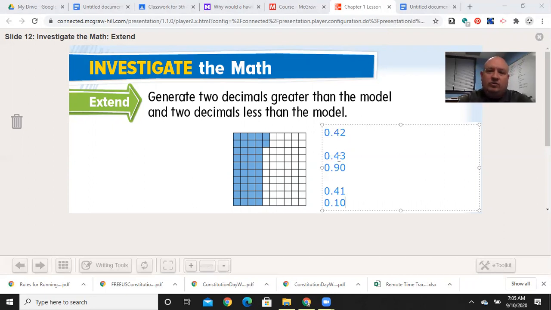Again, we're kind of looking towards comparing. I could compare what these are to 0.42, which we get to the hundredths place, 3 is greater than 2, 9 is greater than 4. And then comparing the smaller ones, the less than, 1 is less than 2, 1 is less than 4. So in reality, while it looks like we're just picking numbers that are greater than or less than, we are kind of working towards the ability to compare fractions and decimals.